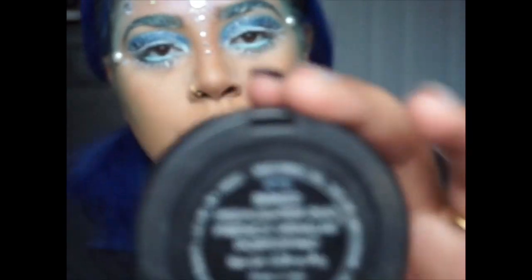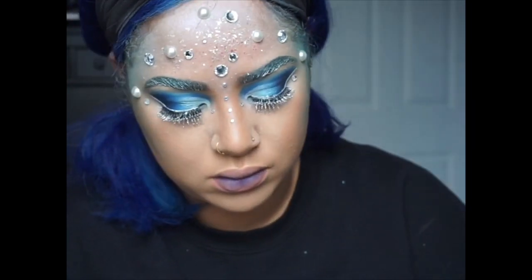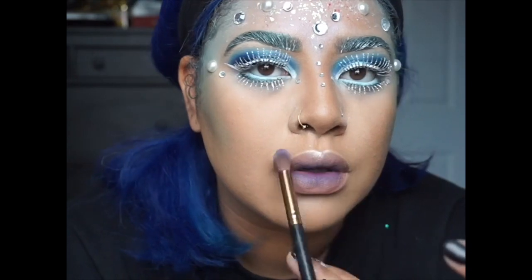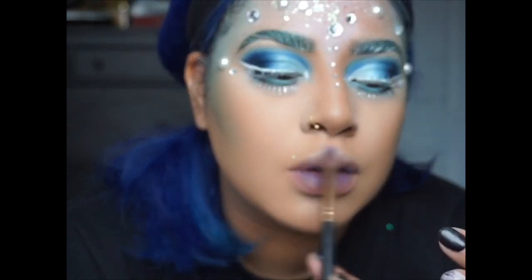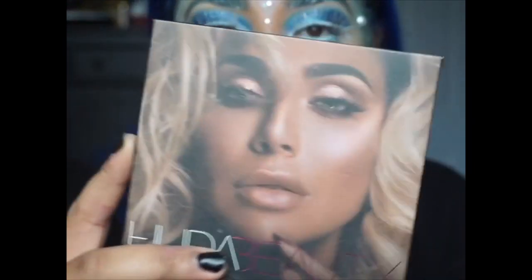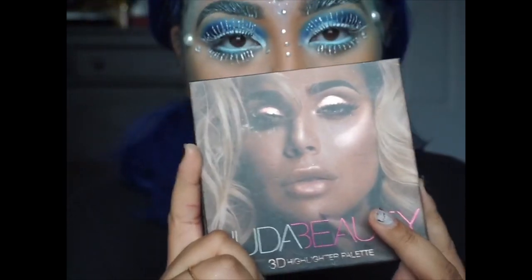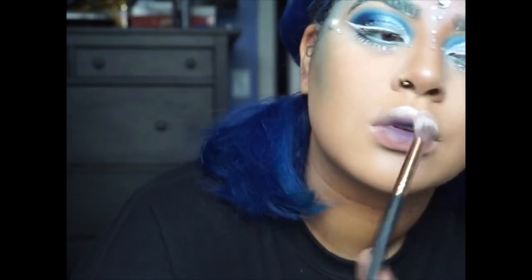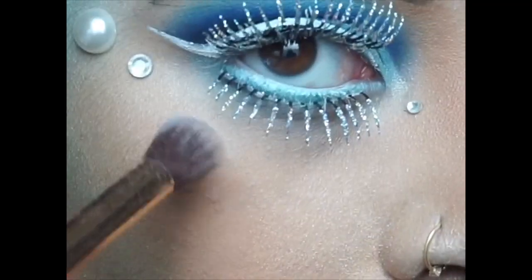Now I'm going to be using highlight by Laura Geller. What is this? French Vanilla. Yeah. Anyways, putting that all over my top lip just to give it a more icier look. Now using highlight from Huda Beauty, it's this white frosty color. I'm just going to be putting it on the top of my lid, my nose, my cheekbones, just to intensify and detail everything.